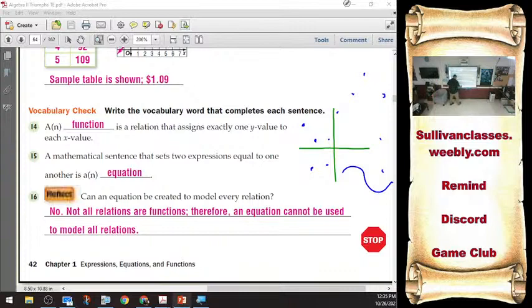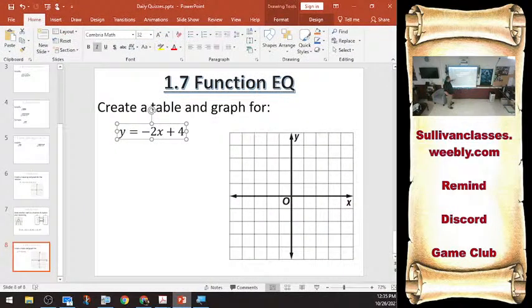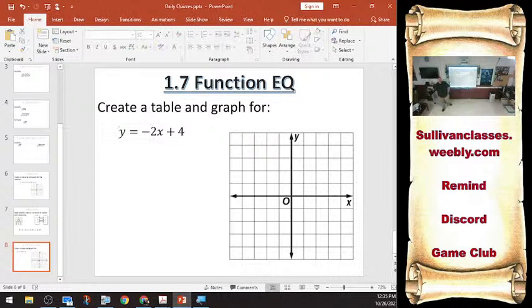So, there you go, folks. I would like you to make a table and graph that equation. I intentionally didn't use something with a denominator. It was my intention to not use a fraction. There is no way you can get fractions here unless you put fractions in. You could have just asked.